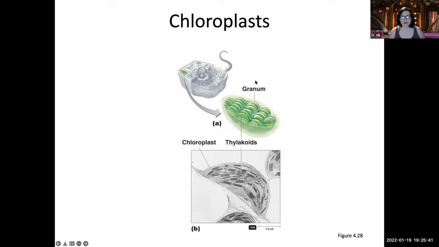So thylakoid membrane shown in green is where the photosystem is located and where the electron transport chains are located. Now, again, the photosystems are gathering energy to energize electrons, which are being fed to electron transport chains. Those electron transport chains in the thylakoid are actively pumping protons across this thylakoid membrane. On either side of the membrane, we've either got stroma or the lumen of the thylakoid. For this part where we're using energy to pump protons against their concentration gradient to acidify a compartment, where are those protons going to? Are they being pumped into the stroma or are they being pumped into the interior of the thylakoid?